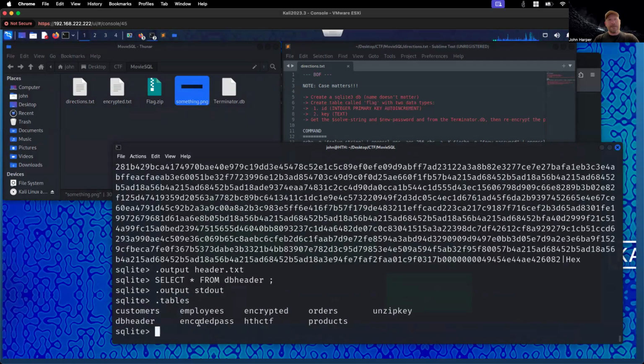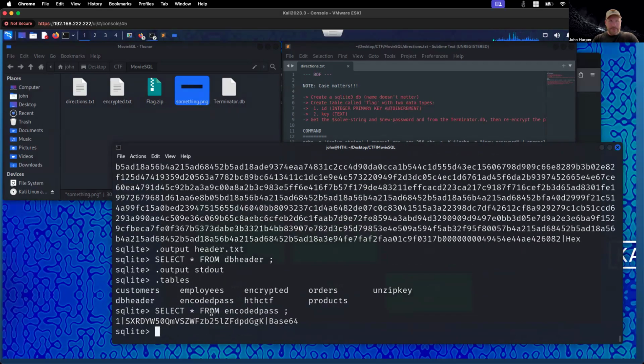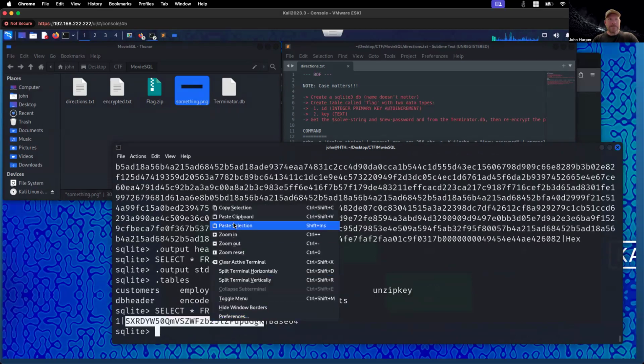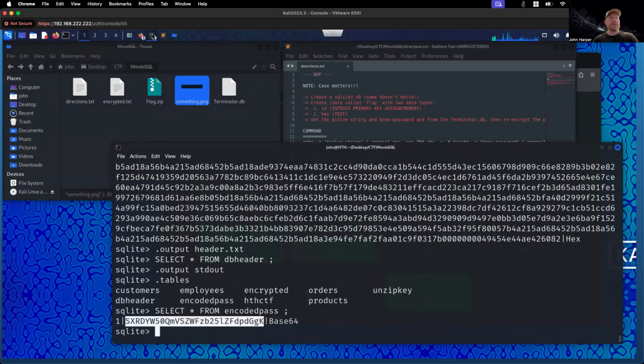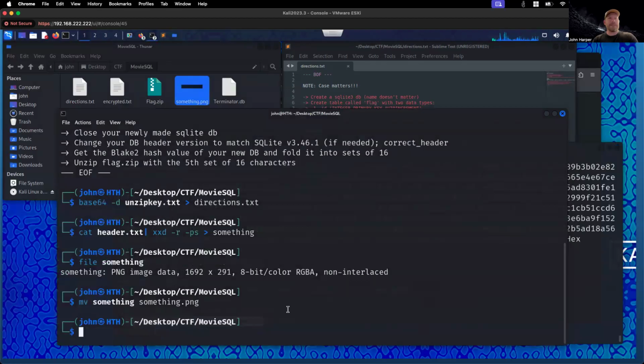All right, we have the header. Now we need encoded pass. So select star from encoded pass. That's weird. And we get a base64 value here. So we'll just copy that one, just for the sake of ease.